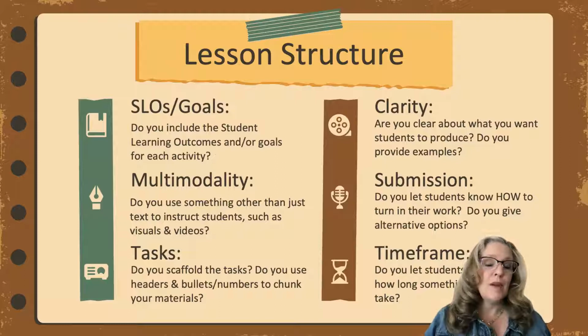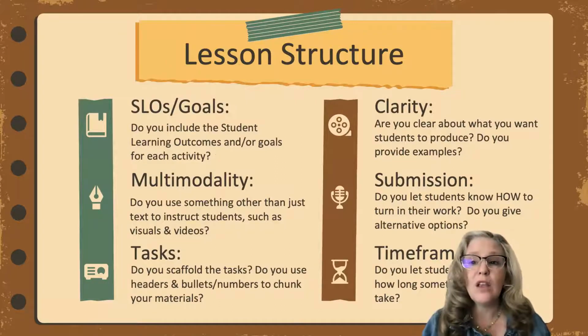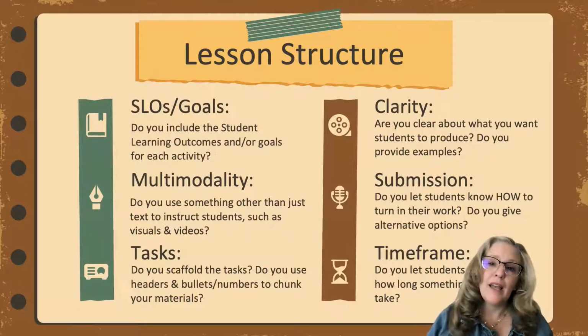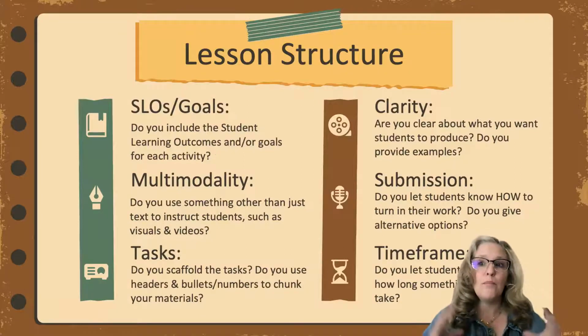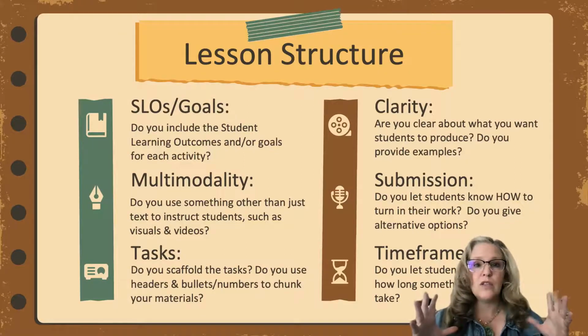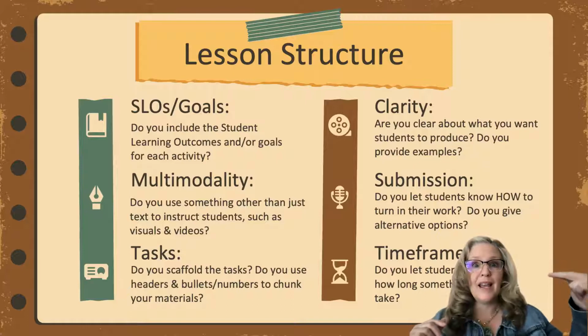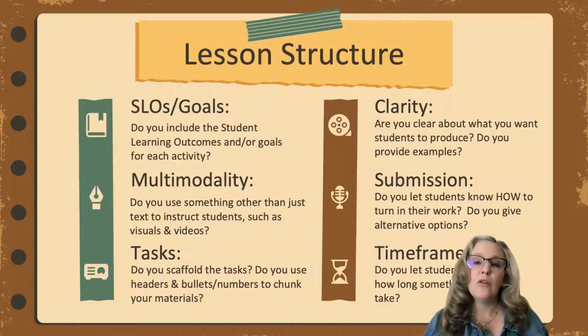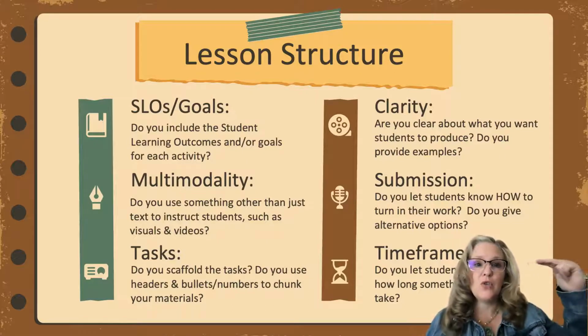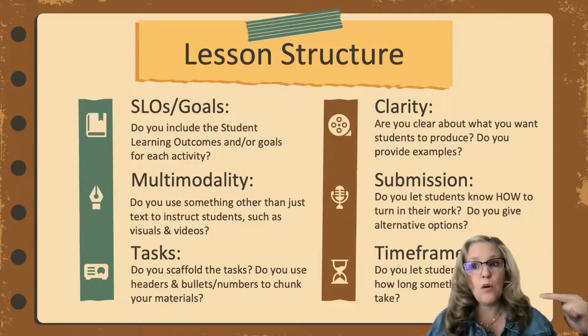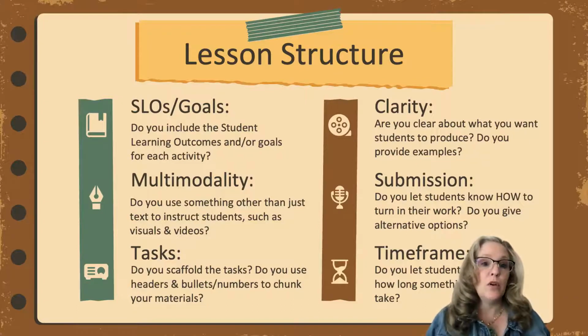The first thing to make sure that you include are your SLOs and or goals for that particular assignment. Some content areas have broad goals or SLOs, and so you're going to want to narrow it down to what you want students to be able to do. Other content areas have very discrete SLOs that are written more like individual small goals. So you would include those there.